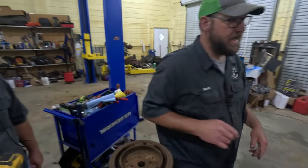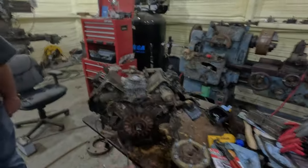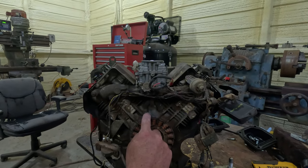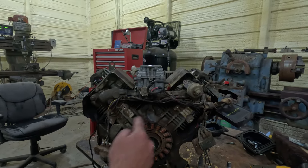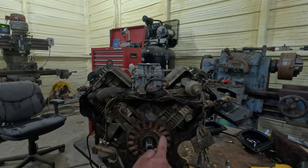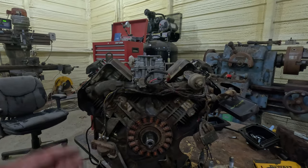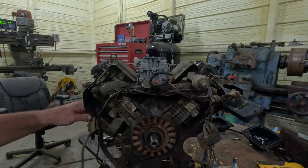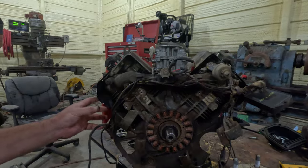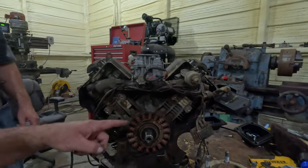Now, if you walk over here with me to the backside of this motor, this is called your stator. Those magnets sit right around the outside of this stator. So when you start the engine, the flywheel's turning, the magnets are turning around this stator. It imparts an electrical charge into the stator, and it's an AC charge, but then your voltage regulator turns it into a DC charge, which can charge your battery. So that's what's happening here.